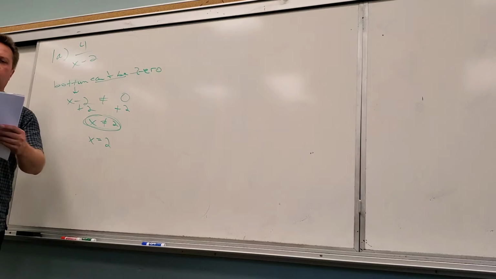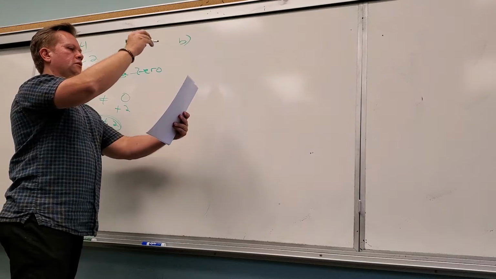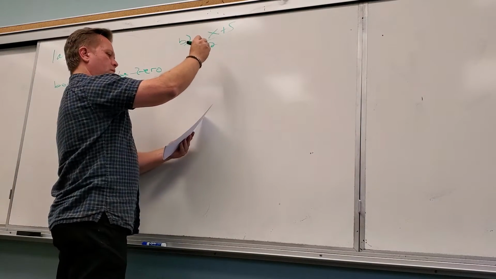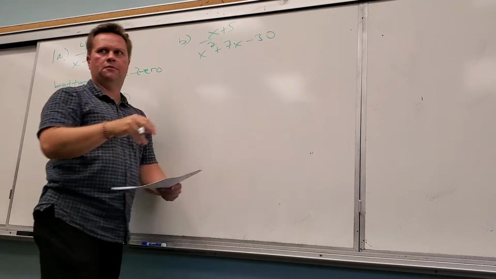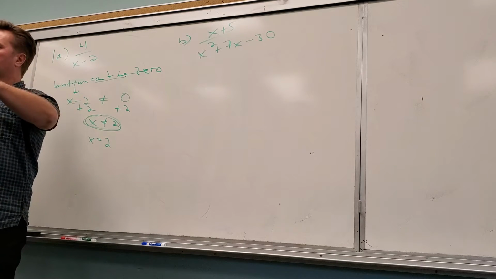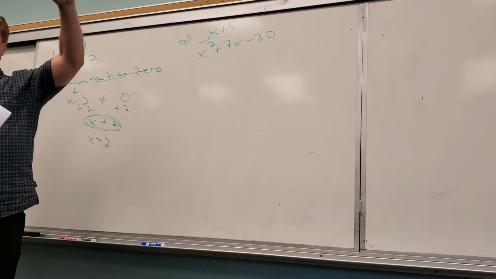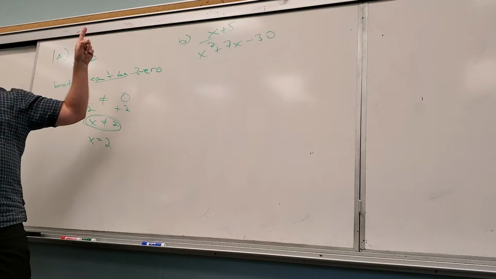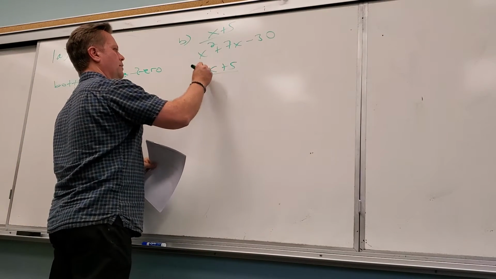So part B, there's a little bit of work to do. Can anybody tell me what doesn't matter in this part B? The top does not mean a damn thing in this problem, because it's all about the bottom can't be 0. So it's almost as nice as the first problem. I just have to factor the bottom, and I got basically 2 of these down there. So I don't care about the top. How's the bottom factor?